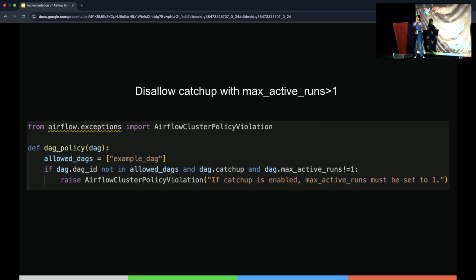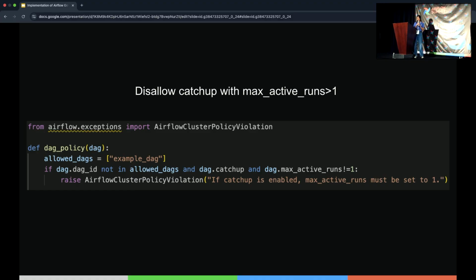When this new DAG is deployed, this will result in several runs of the DAG happening at the same time and consuming a lot of your resources. And if this happens at a critical time when you have a lot of different production pipelines running, those pipelines could fail due to lack of resources. So if you want to implement guardrails that prevent that from happening, you could use a cluster policy like the one I have defined here.